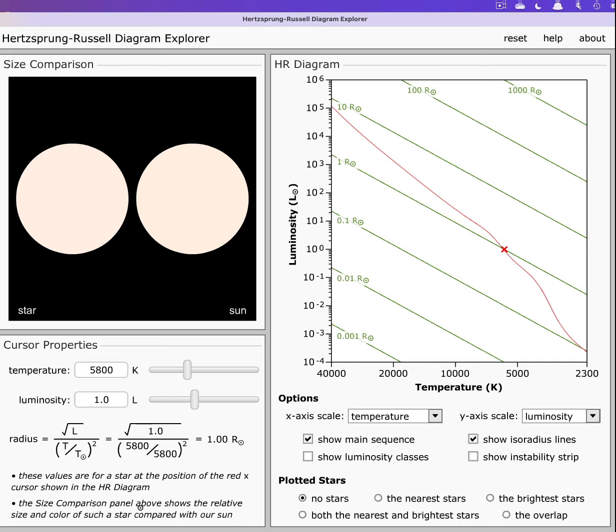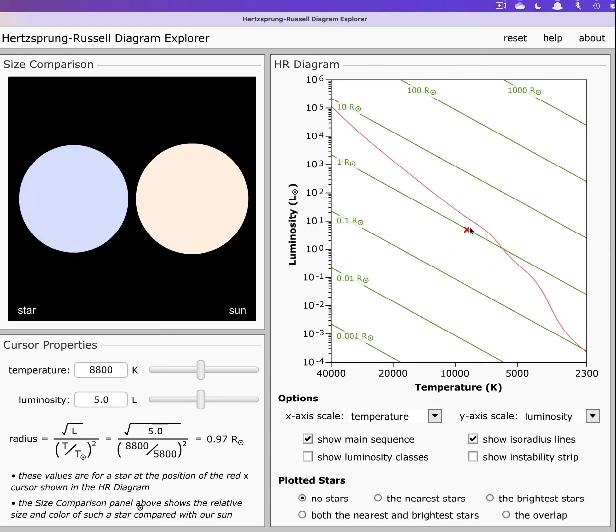So, what is it? I'm using here the University of Nebraska Lincoln old Flash version of the Hertzsprung-Russell Diagram Explorer, because it is so perfect for this particular purpose, even though getting it to run on your own computer means you've got to download something, and that can often be a hindrance. So, if we plot for a particular star its temperature on the x-axis, and the luminosity of that star, in this case in relationship to the sun, on the y-axis, then you'll notice patterns start to emerge.